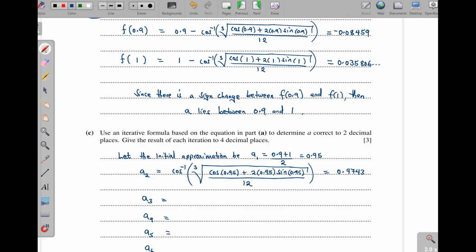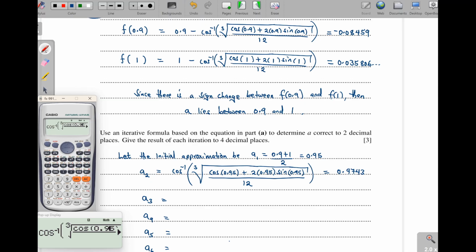Okay, now let's go back. We put this one wherever there is 0.95, we substitute this. But you don't go back to your calculator and put here answer. No, it might fail. So you put this rounded figure here. So I will come back to this and then I put 0.9743. We also go here, we do the same, 0.9743, and also this other side, 0.9743.